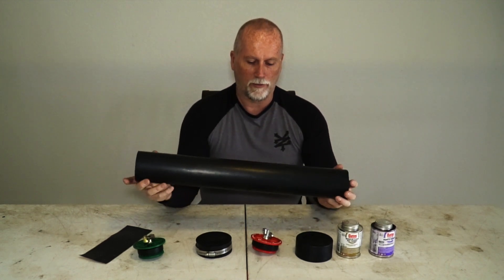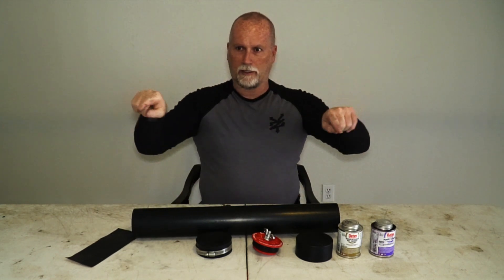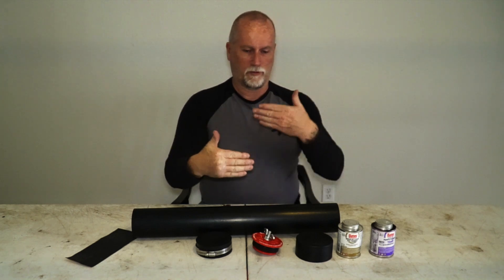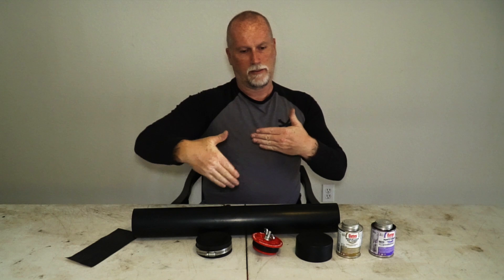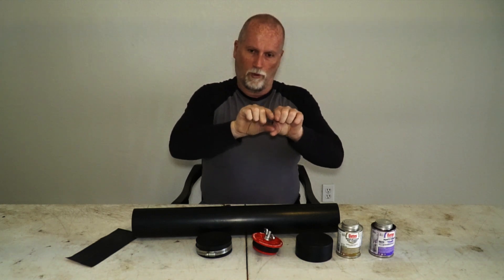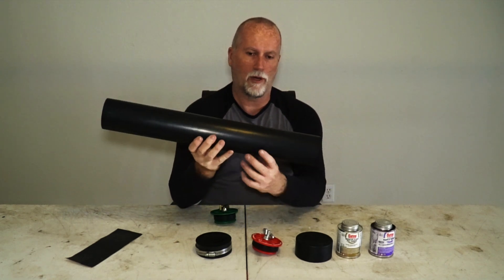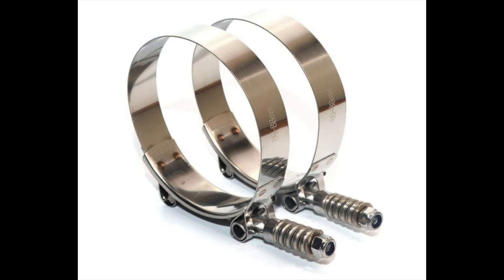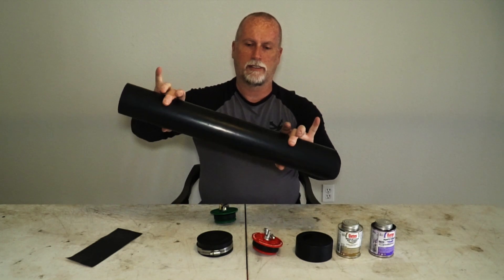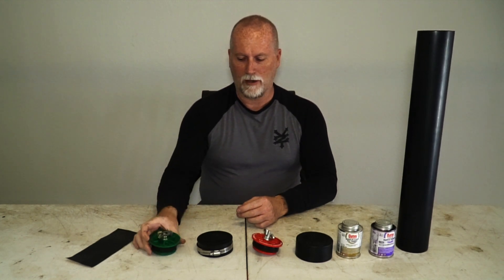Another option: if you have a rectangular saddlebag rack, the tube can go on the inside between the rack and the tire. If you or someone you know can weld, just put one strip of metal welded on the inside of the rack, and the tube fits onto it. Then you can use a T-bar clamp, which is a lot stronger than hose clamps — bolt it in three places and it's locked tight and secure. Now you have your tools with you even when you're not carrying luggage, and with the locking plug your tools are safe and secure.